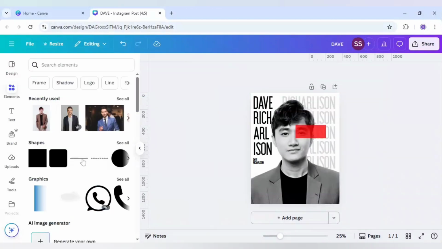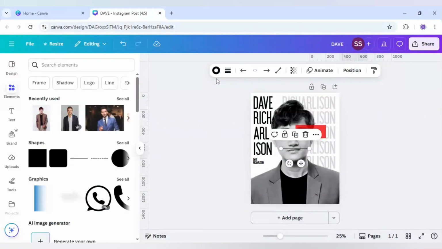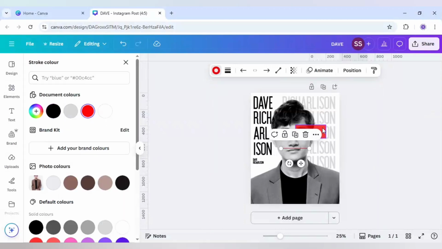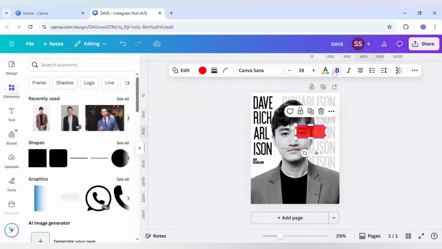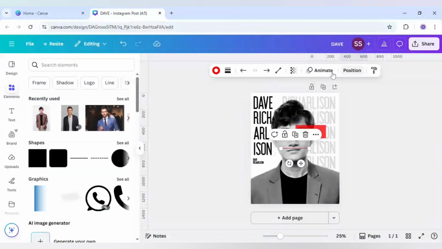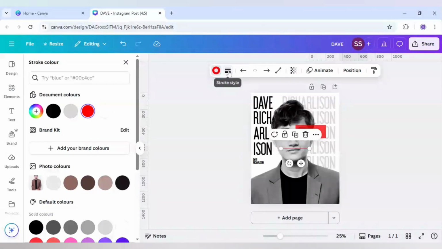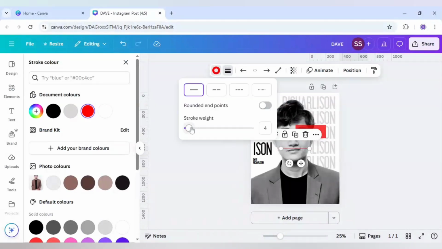Now go to elements and choose this line and choose the same red color, and make sure the transparency of this is also the same. So I will check the transparency, which is 77, and make it also the same. Okay, and just increase the stroke weight to 12.